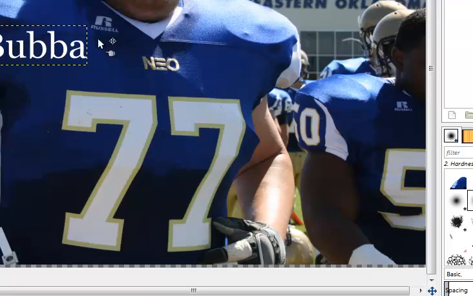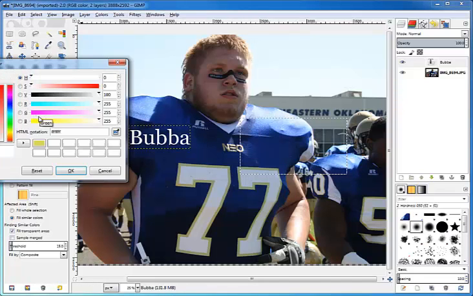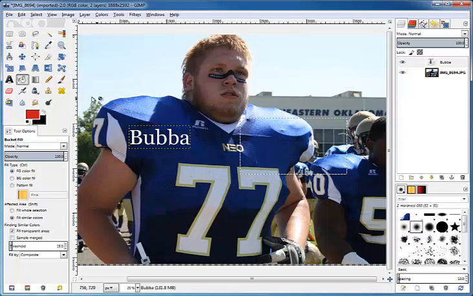Alright. The next tool is the paint bucket, and it is a fill tool. What that means is it's just going to dump in a color in any selected area. So if I have a rectangular selection here and I just want to dump a color in there, I pick that, and say I want to change this to red. I can now use the paint bucket in the selected area, and you've got to be off of the text.